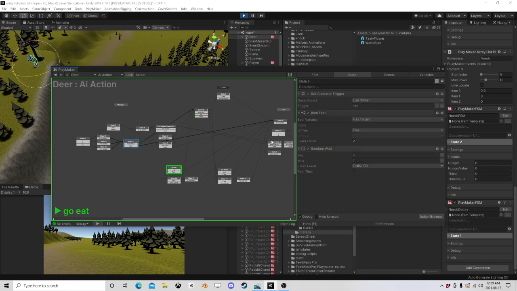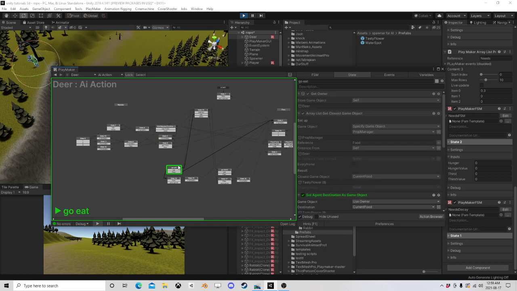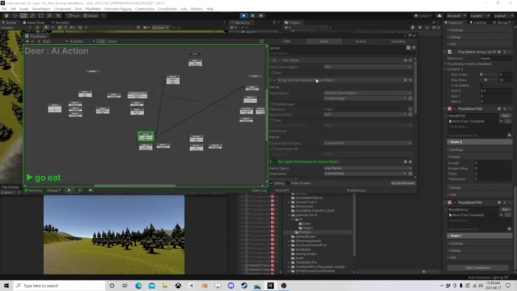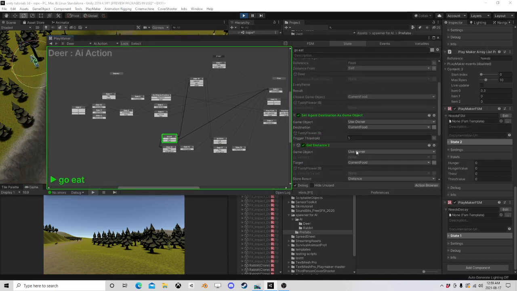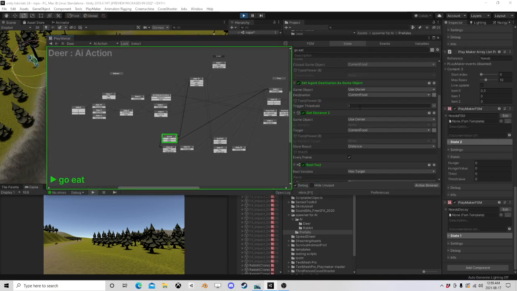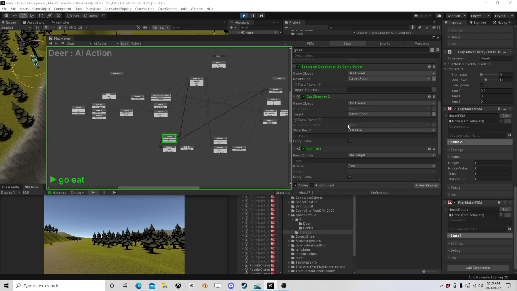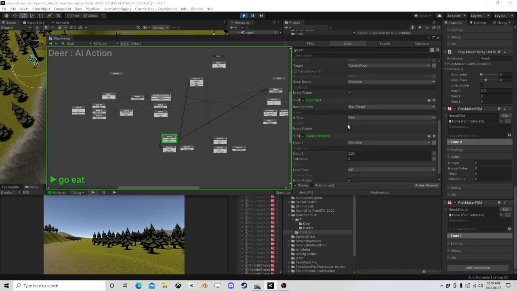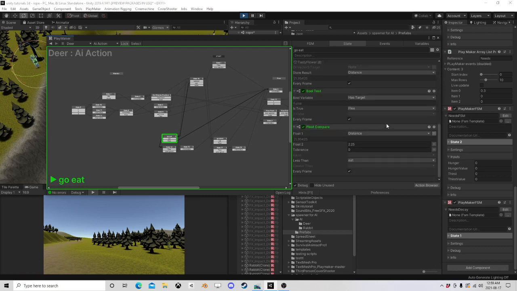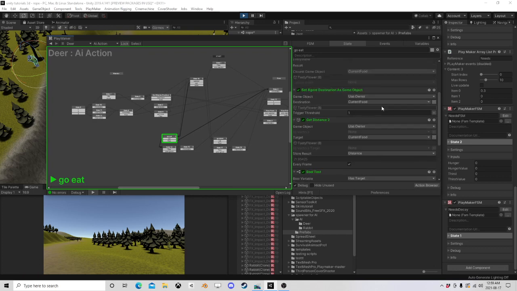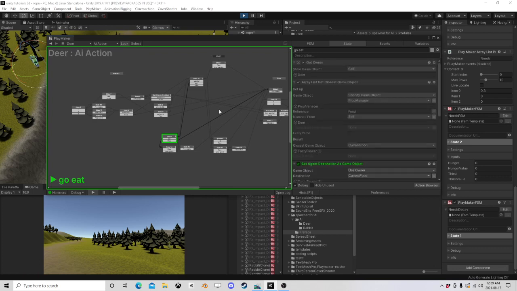Doing a little bit of a wait, and yet he's hungry. So this is where now we have a little issue here, right? So we're getting ourselves closest to the deer. Tasty flower 8. Oh, he actually found a flower this time. Tasty flower. And yet he's not going anywhere.